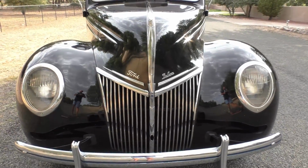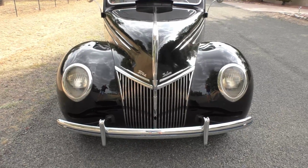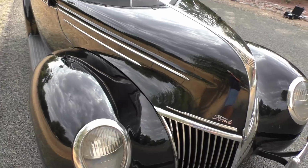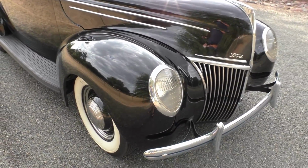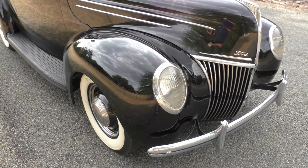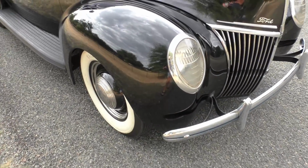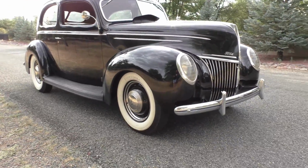Under the hood it has a '50s style retro upgrade, much like another one I did today up here in Prescott. It has a 283 cubic inch Chevy V8, mated to the factory transmission, original transmission. It's never been out of it. Torque tube, rear end, that kind of thing, with an Offenhauser adapter. It's front hung. We'll get underneath the engine compartment and cover that with you. Has a slight adjustment in the ride height.